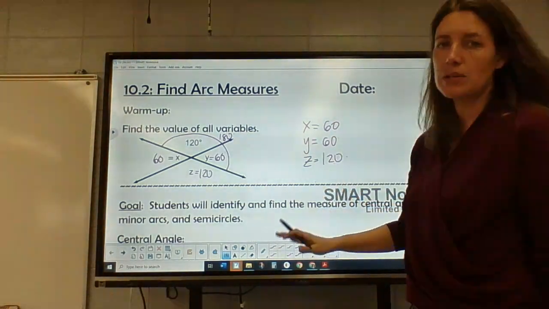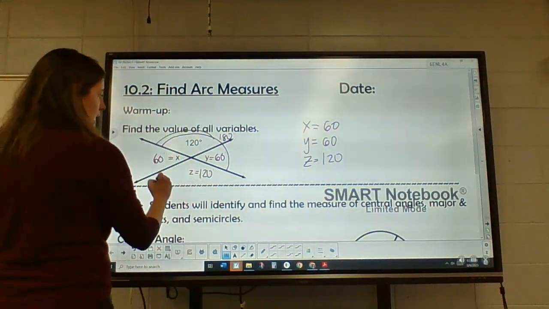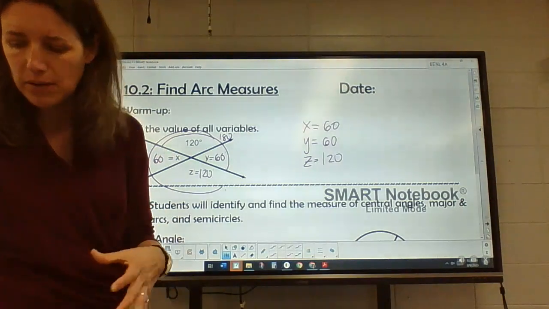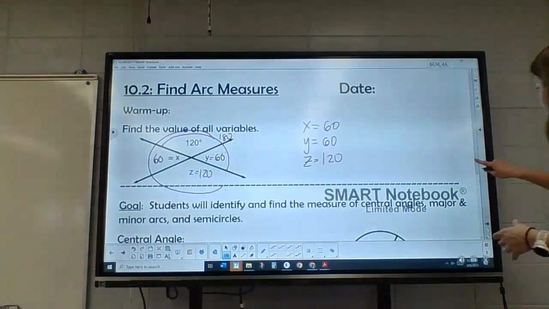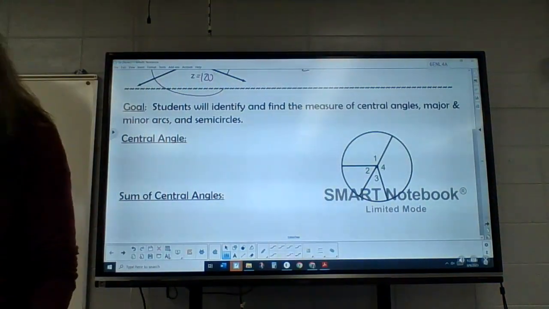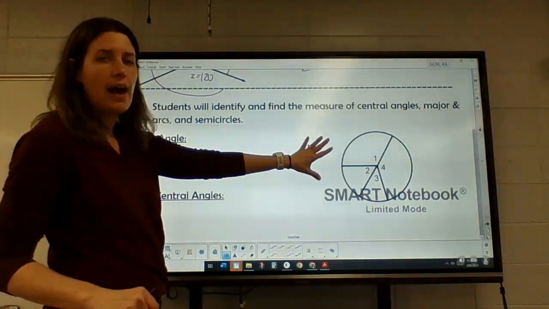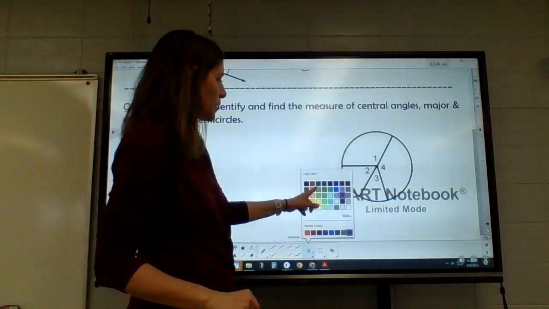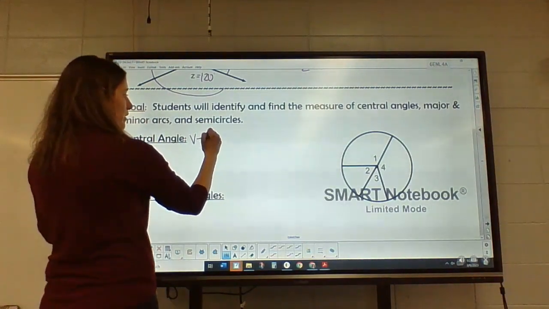So we're using this in what we're talking about today. If you think about it, if I draw this all the way around, it's a pretty lopsided circle, but it's a circle. And that's what we're going to be talking about today, in terms of our angles inside of our circle. I'm going to talk to you guys about what a central angle is here. The drawing we have here has a bunch of different central angles drawn in it. A central angle is kind of what it sounds like. It's at the center. The vertex is the center of the circle.